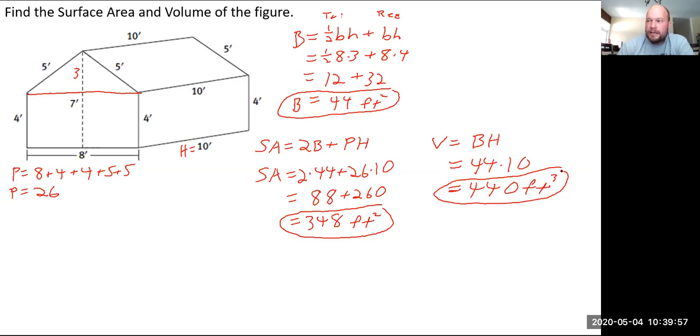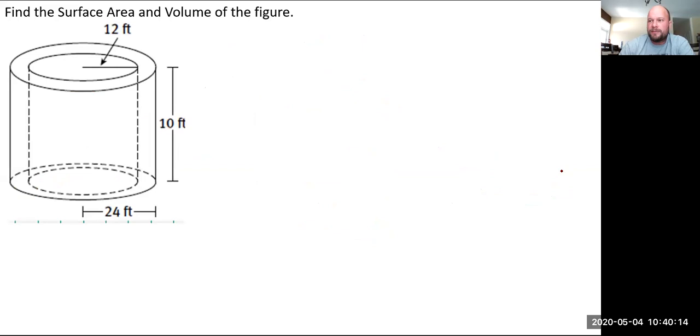Now, the way I did this one, we treated the base as that one shape. So we did the composite image for our base, and that was the area. Once we did that, then we treated everything as just one big prism. You won't always be able to do that with composite figures. So here, there's two completely separate shapes, a large cylinder and a small cylinder cut out of it. If you wanted to picture what this could look like, now these dimensions are way big for this, but like a roll of toilet paper or a roll of paper towels, you have a cylinder with another cylinder missing. Well, the same thing is happening here.